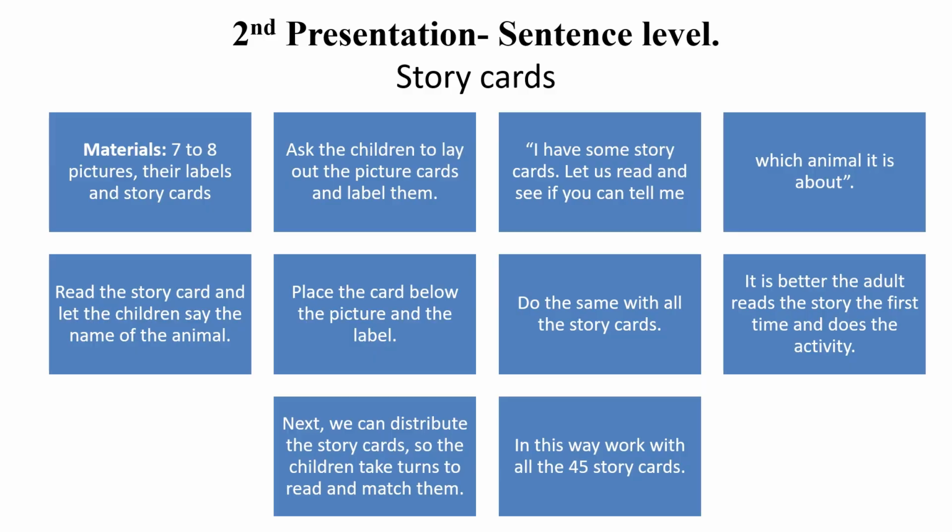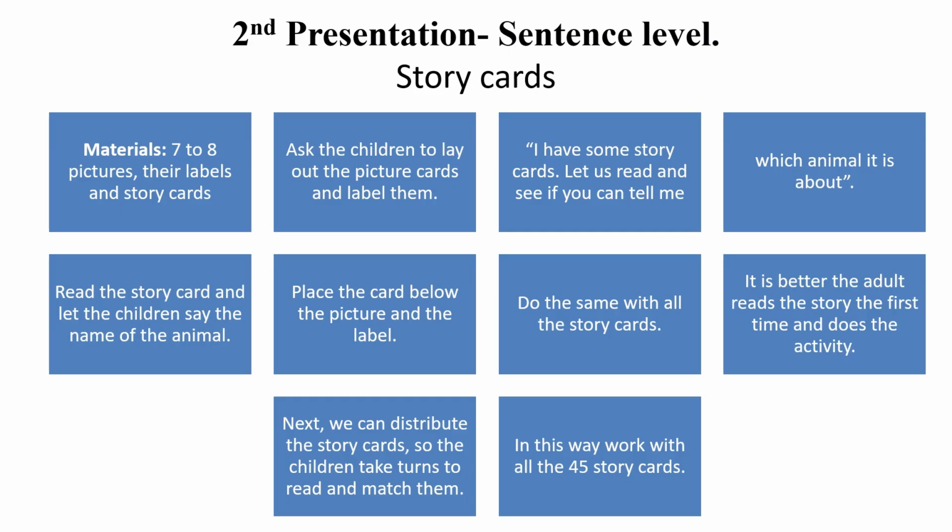Second presentation is sentence level. Story cards are used. We need 7 to 8 pictures, their labels and story cards. Ask the children to lay out the picture cards and label them. Then you say, I have some story cards. Let us read and see if you can tell me which animal it is about. Read the story card and let the children say the name of the animal.